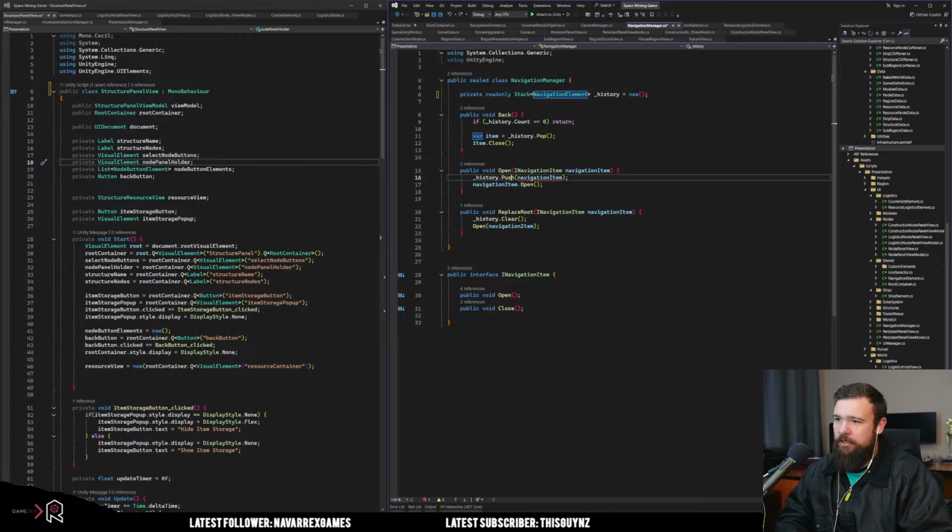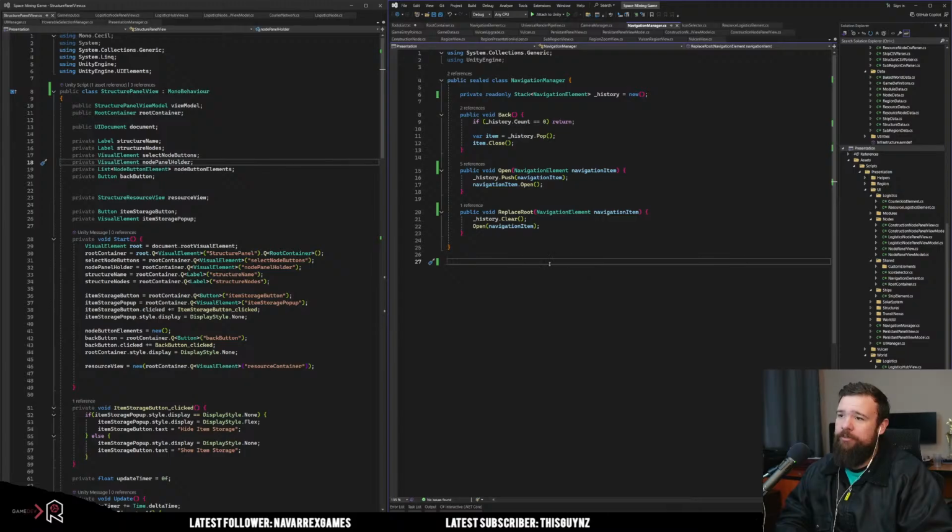Is that all I need to do? Oh, here I just need to do that and that, and I can delete this interface essentially.